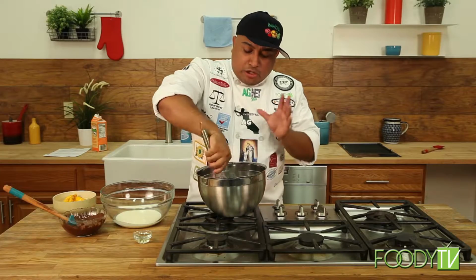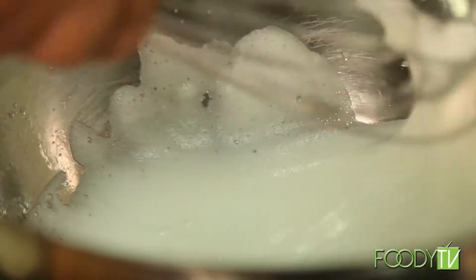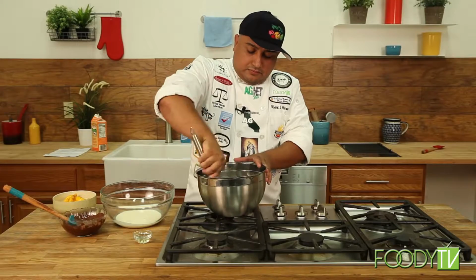And already we're starting to see the peaks getting close to forming. And take a look how it's starting to get thickened up here. If we were making marshmallows, this is exactly the same way we would do it, with a lot of sugar. We started off with 2 egg whites, very liquidy. And you're starting to already see that we are starting to get some peaks, but this is not stiff peaks yet. This is still very soft.